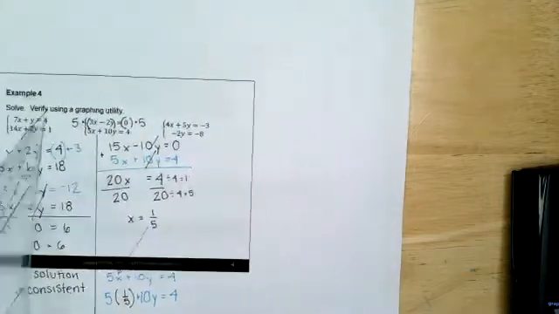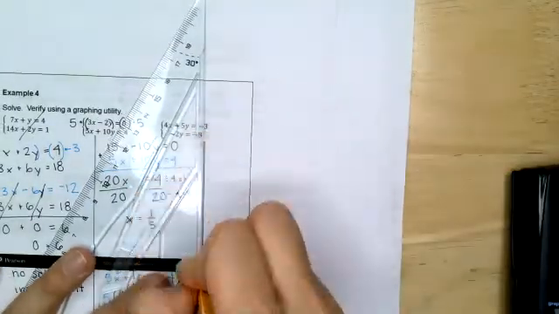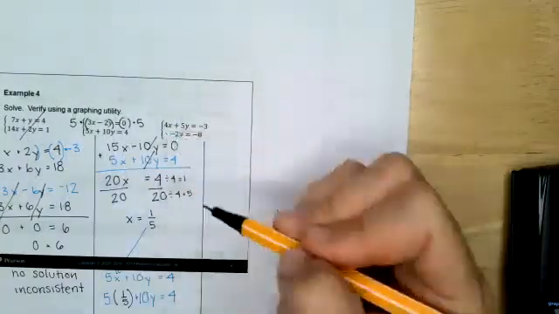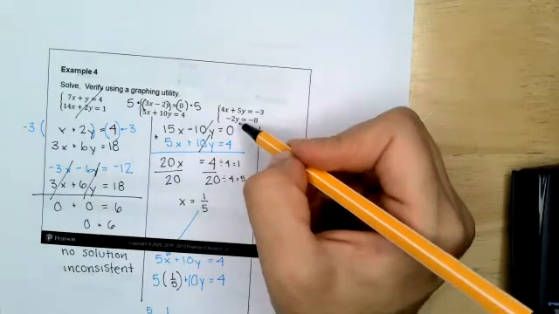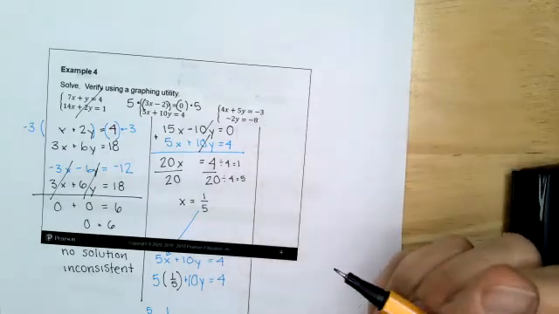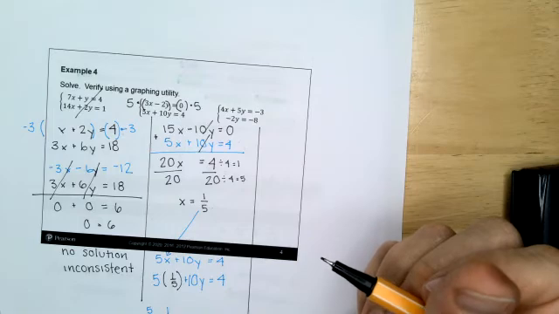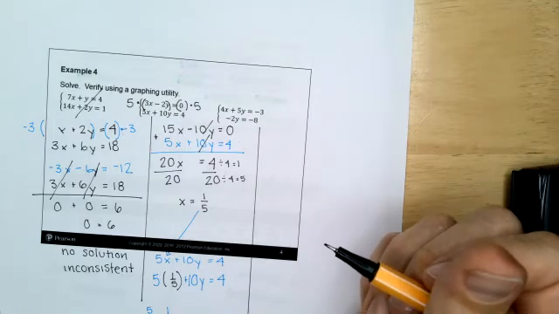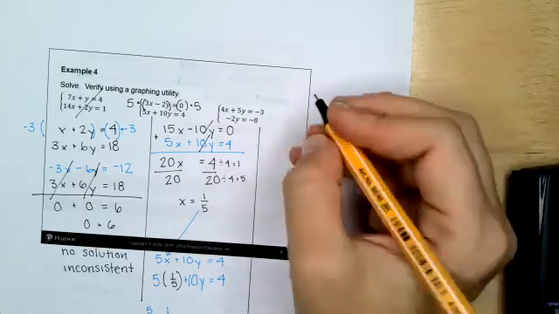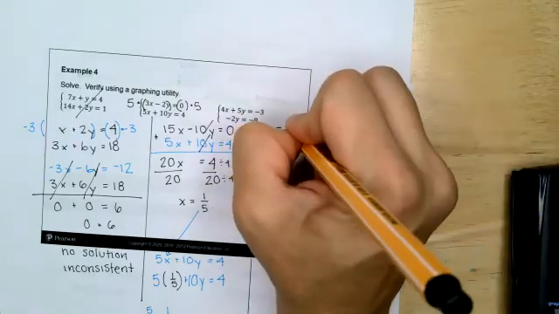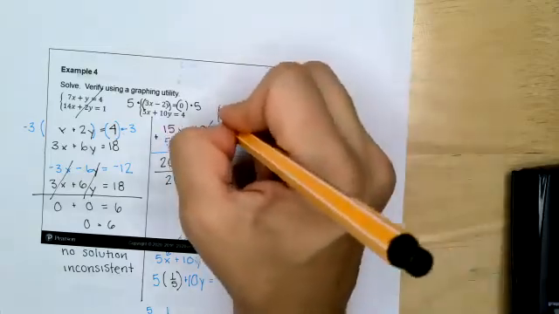Last example, we have a situation in which we have no x. So I have no x here, I just have y. You can set it up, you could set it up to try to eliminate y, I guess. But it would be better to just solve for y right here, okay? Negative 2y equals negative 8.